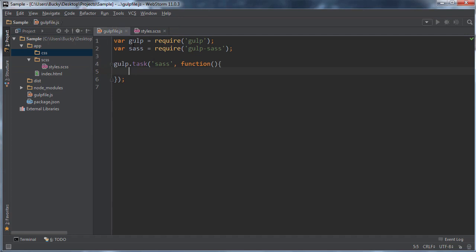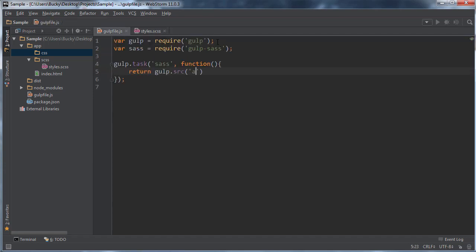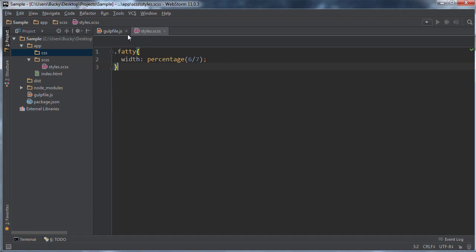So how do we tell Gulp to do that? Well, we can do something like this. It's a very cool trick. I'm just going to return gulp.src, and what you can do is use something called piping, and whenever you see the word pipe, it pretty much just means chain something together. So the first thing is get the source, or the file that I tell you to, and that's just this file right here. So the source is app/scss/styles.scss.